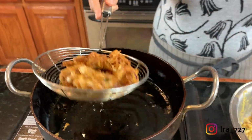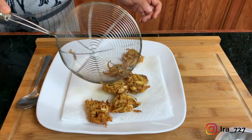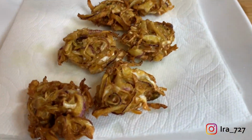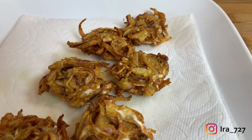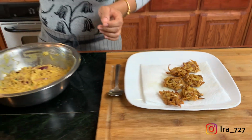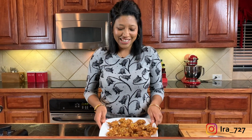So my first batch of the pakoras is done. You can see that it's lovely golden brown. That's when you know that it's ready to come out of the fryer. I did cook about 3 minutes on each side, so keep that in mind. Now I'm going to fry the rest of these, and I'll show you what they all look like and when they're ready to eat. These are ready, you guys.